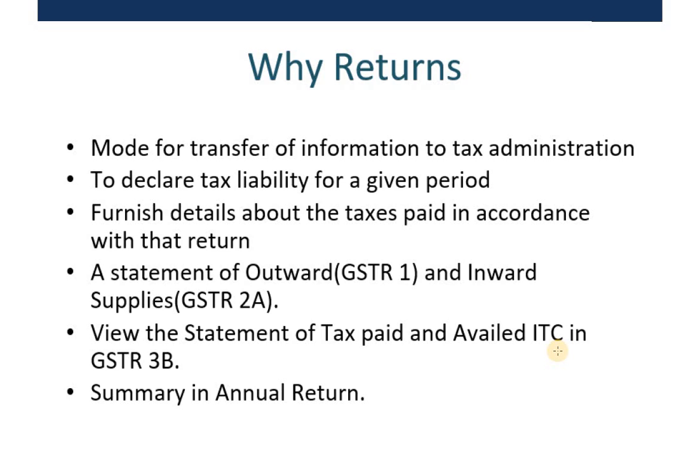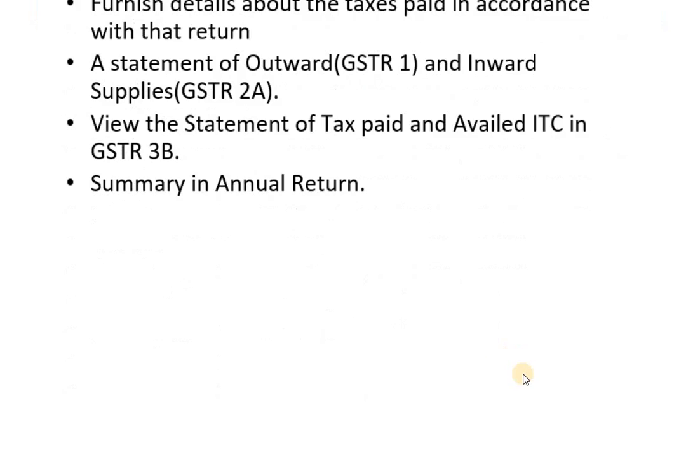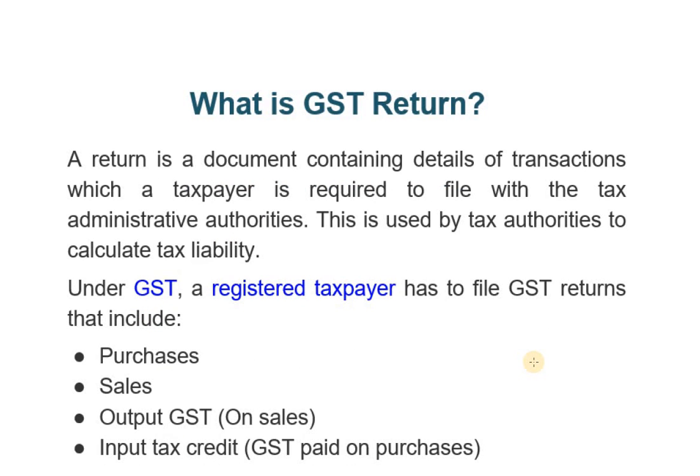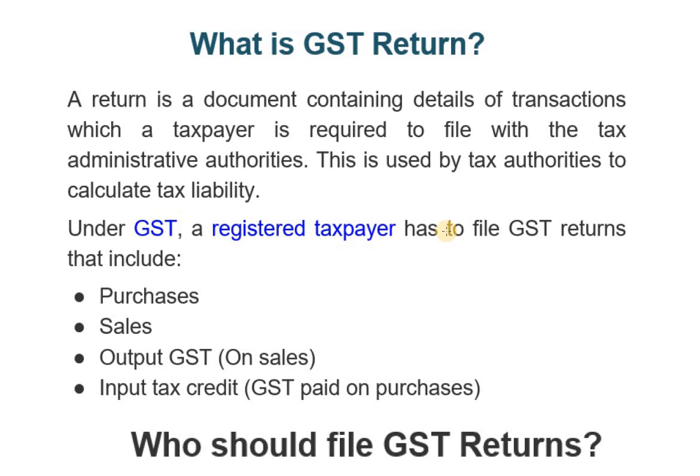Okay, then what is a GST return? We are going to file the return, but what are these returns meant for? A return is a document containing detail of transactions which a taxpayer is required to file with the tax administrative authorities, and this is used by tax authorities to calculate what is his tax liability.